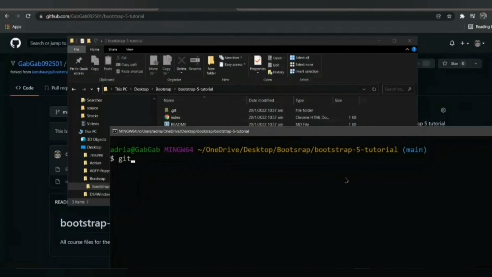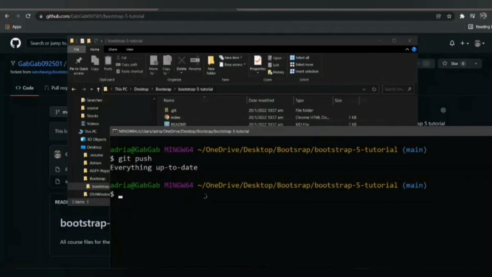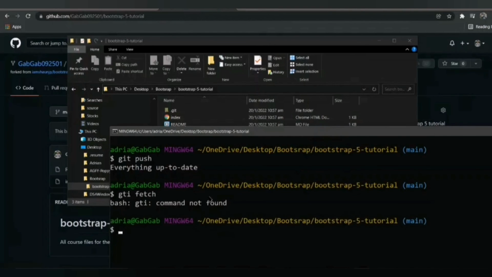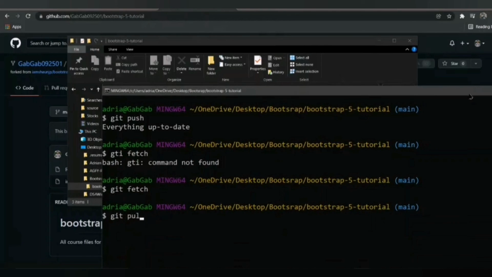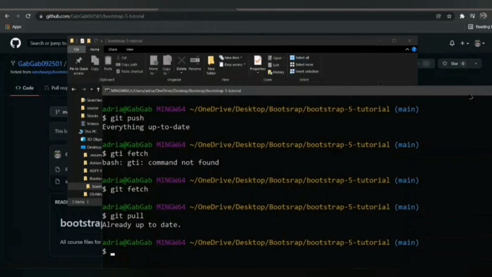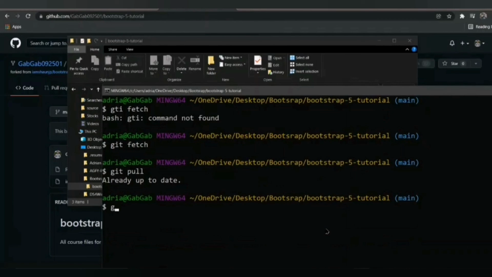So I'll try git fetch, okay, and git pull. Everything is up to date. Git remote show origin.